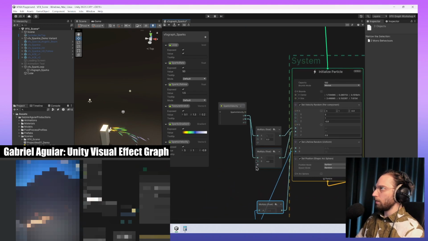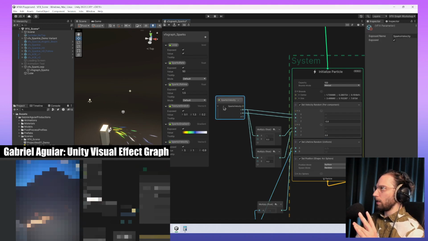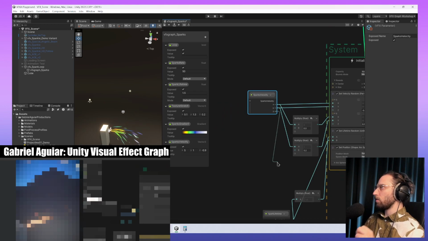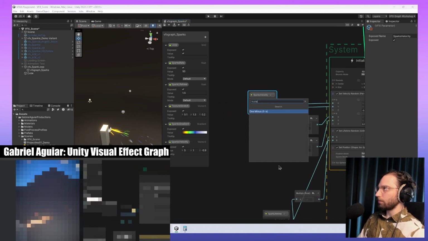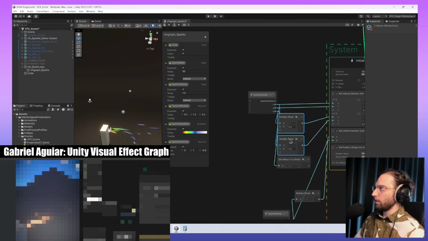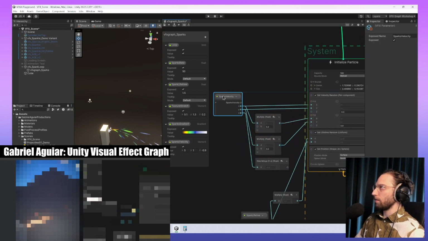Both will work, but I would like it to also be connected here so we can control both values. And now the Z, whatever it is, Gabriel follows a certain method where he basically connects it to a 1 minus node, which takes every minus value and outputs it into a positive value.